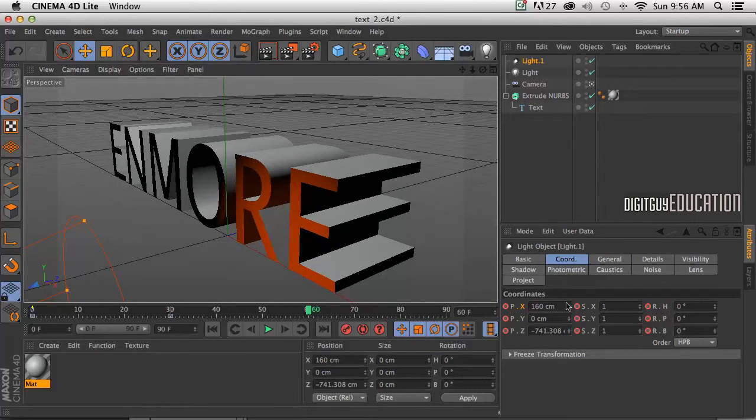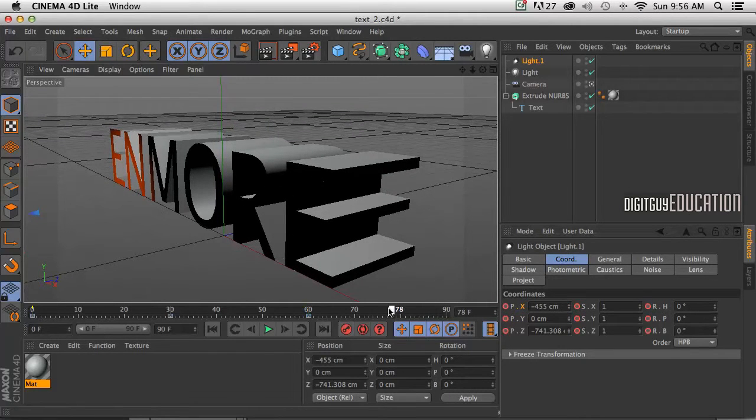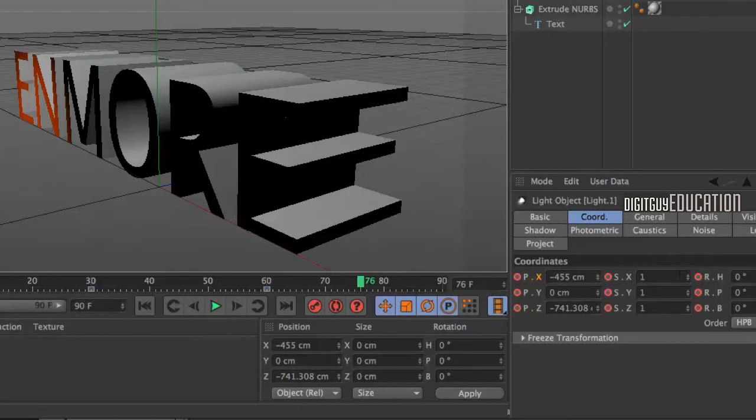Then I'm going to move the X again, move it back to where it was, just by dragging down like that. And I'm going to put another keyframe there as well. Then I'm going to move along a little bit to about here. And this time I'm actually going to open up the size of that just by grabbing the next number, the SX over here. I'm just going to drag that up.